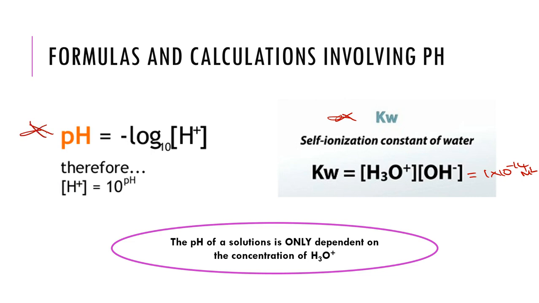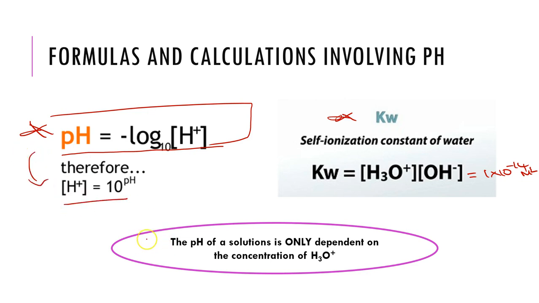This is our pH equation. pH is equal to the negative log to base 10 of the concentration of H plus or hydronium. This is the one that we are going to see how to use today. And then this is the rearrangement of this from its log form. So the concentration of H3O plus is equal to 1 × 10 to the negative pH. Okay, so this is going to be one that we need to use as well.